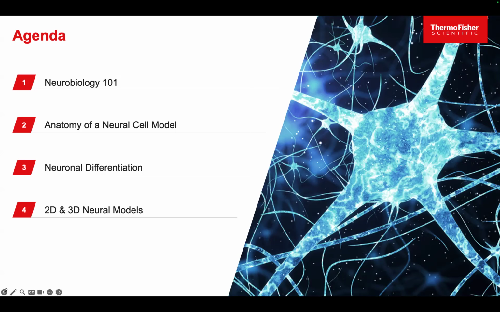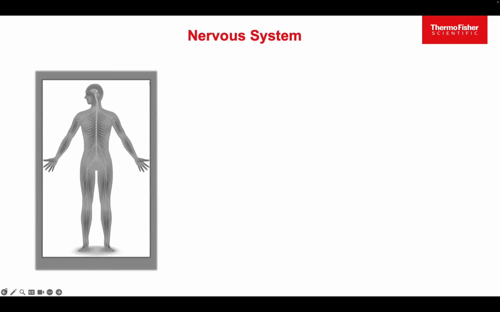So the really big take-home here is that my goal at the end of this is to give you a nice foundation about how your brain and your nervous system work from a high level, and then integrate into that where stem cells fit into the picture, and then leave you with a few useful resources at the end as well. So let's start by talking about the nervous system, right?